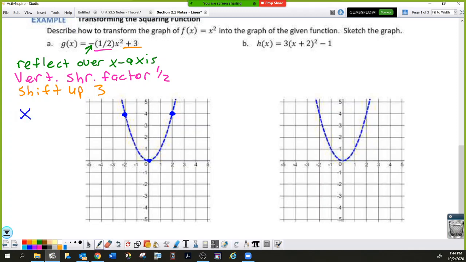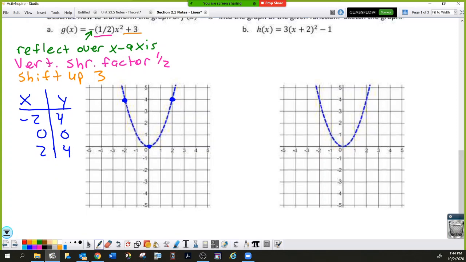Let's do our x, y, those 3 points. -2, 4, 0, 0, 2, 4. And because I don't have any more left or right space, I will make my new table, x prime, y prime, down here, okay? That minus sign and that 1/2 are technically both multiplications on the y values. So rather than multiply by -1 and then multiply by 1/2, why don't I just multiply by -1/2, which is the same as dividing by -2. So I take my y values and I divide by -2.